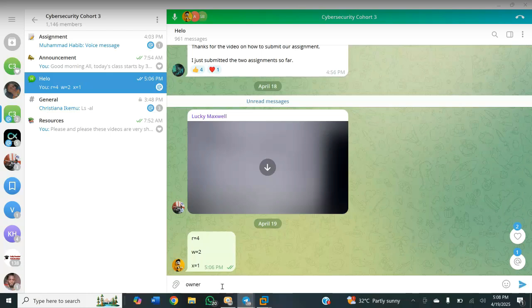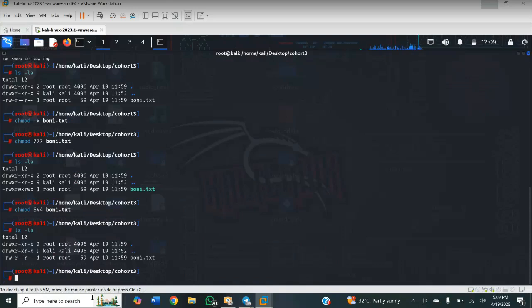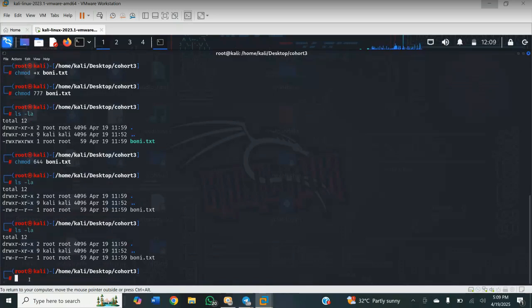The pattern it follows is owner, group, others. So now when you come to your terminal and press ls -la, you will see the file permissions associated with the file.